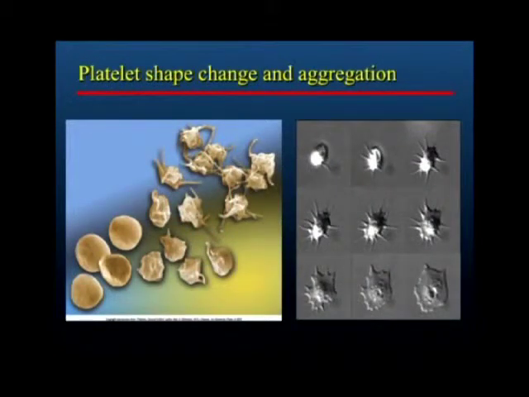I always like to show this picture because it's pretty amazing how they go from a small discoid shape, which you can see in the bottom left, to these spiny pedicles that grow out when the platelets become activated. That makes them very angry and sticky, and therefore they clot together and close off these arteries and blood vessels and stents and whatnot.